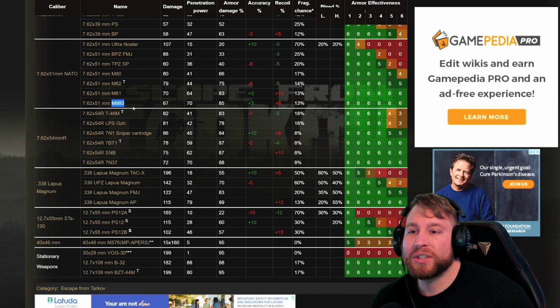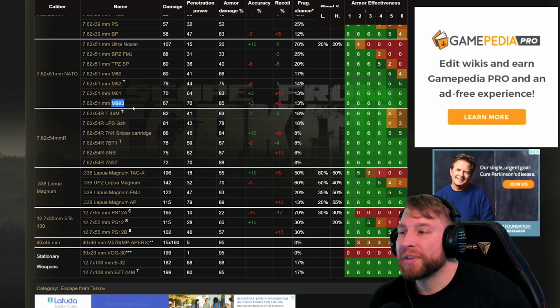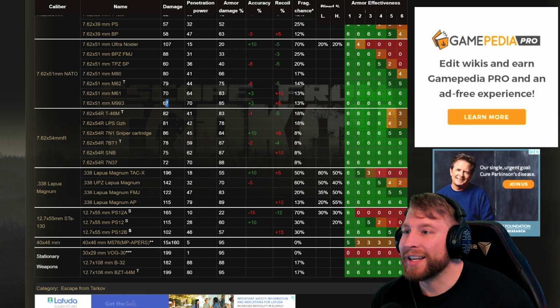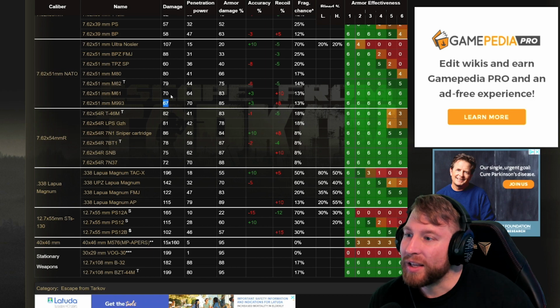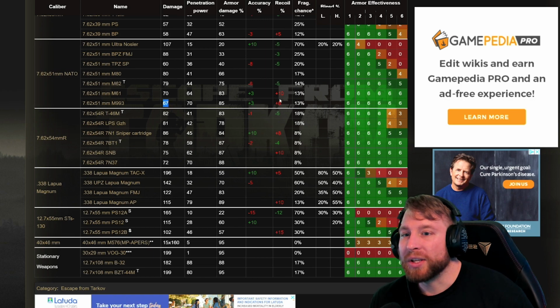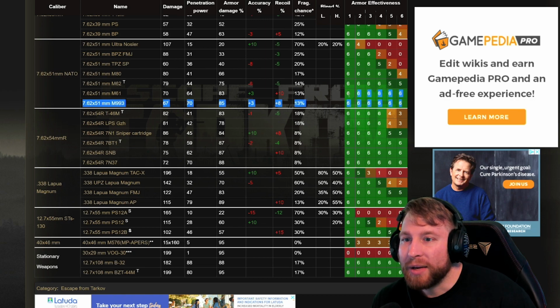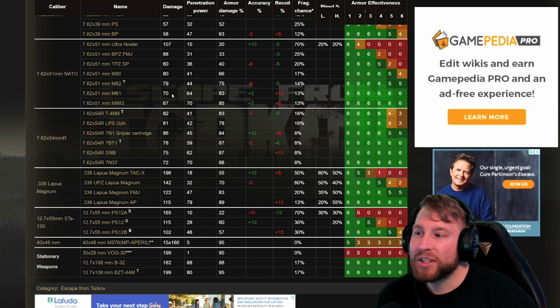M993, I wouldn't touch this round. You're going to spend 3,000 to 4,000 rubles a piece on it, and it does actually less flesh damage than an M61. But let's go over here to our chart for our levels, and we can see level 6 all the way across the board for both of these rounds. And an M61 does 70 flesh damage versus 67. It's actually a worse round.